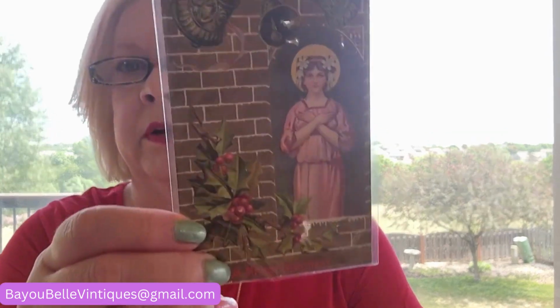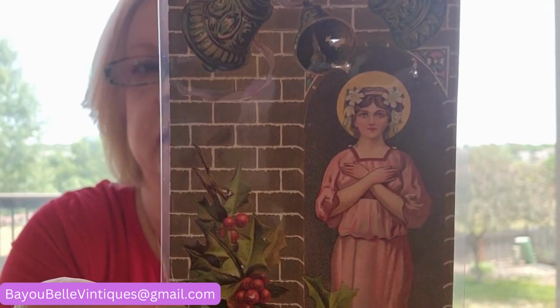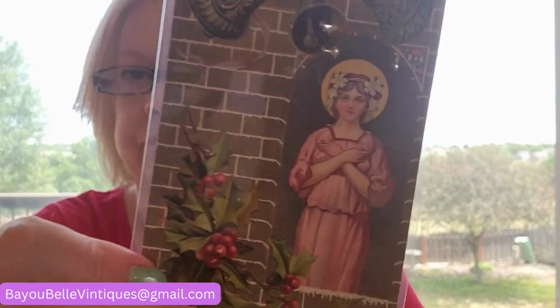This one is a Merry Christmas with the holly. This one has not been used. It is an older one. You can tell because it's a 1 cent stamp. So these were all from the same estate. So I do know that it is an antique postcard.